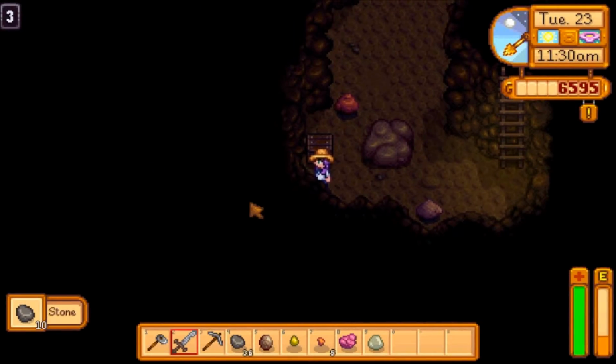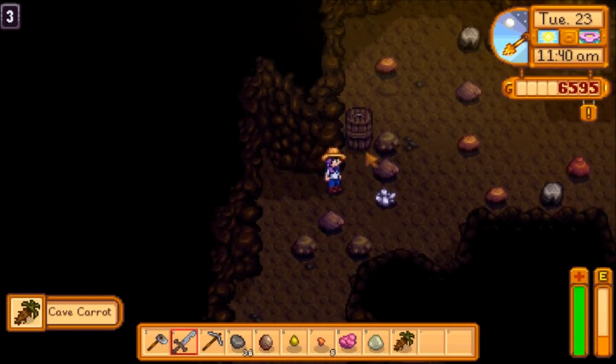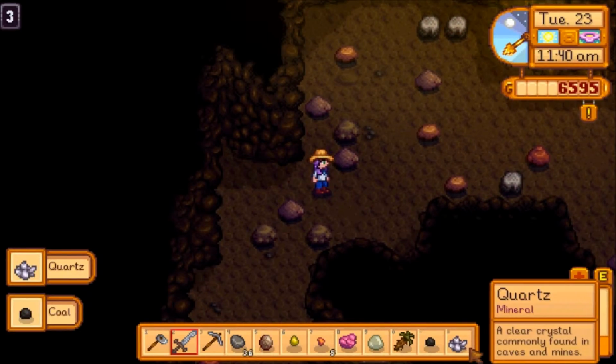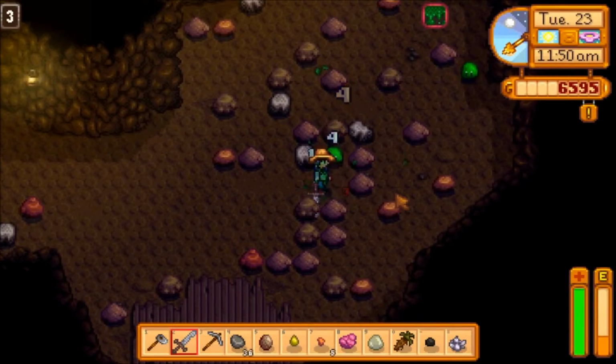Now, chests, barrels, and things like that can be cut with your sword, and they often hold various items such as cave carrots, hardwood, coal, regular wood. You will also pick up various minerals and gemstones throughout your adventures in the mines.